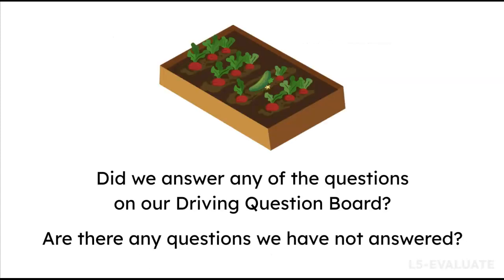To support student sense-making across the unit, you'll orient students back to the driving question board. You'll ask, did we answer any of the questions on our driving question board? And are there any questions we haven't answered? You'll try to wrap up any final questions on the driving question board before the end of the unit.